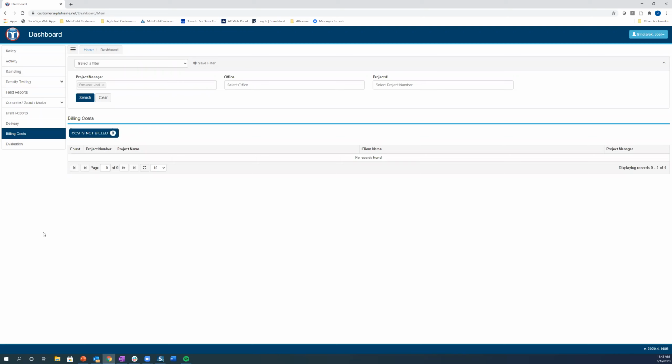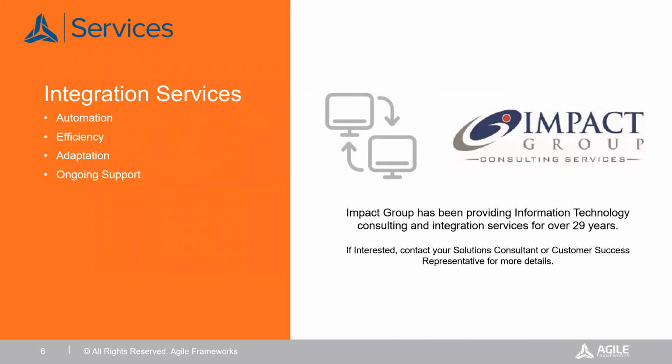All right. So that is it for the product demonstration. Let me bring up the PowerPoint because there's one last thing that I want to talk about before we end it here. So the last thing is, I mentioned this earlier, but if you would like to integrate with your accounting system, we now have an API on our end to interface with. There are essentially 3 options for integration, and I'll go over each of those right now.